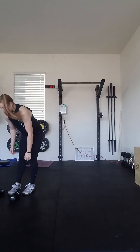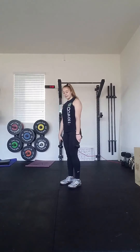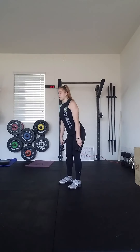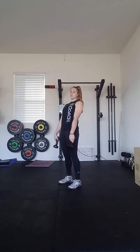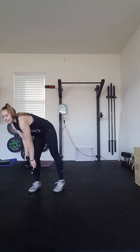When you finish your 400-meter run, you're going to go for 9, 12, and 15 of double dumbbell deadlifts and lateral dumbbell burpees. For those double dumbbell deadlifts, we're going to hold on to our dumbbells by our side, angle them downwards, keep your feet hip-width apart, push your hips back, squeeze your shoulder blades together. One head of each dumbbell touches the ground, and stand to a full extension. Keep that back as flat as possible, all the way up, working on that posterior chain. You will go for 9 reps, and then into your lateral dumbbell burpees.